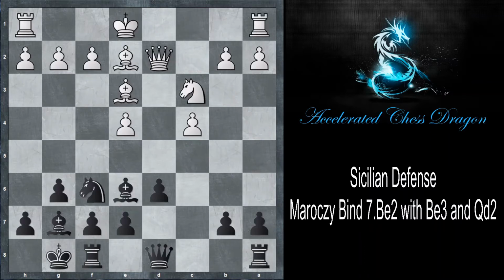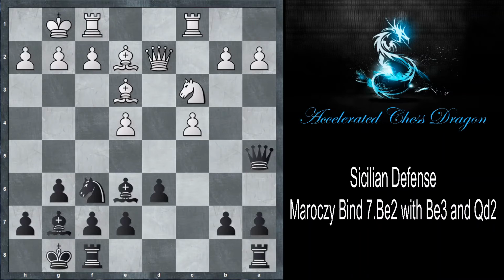The other option to play is actually to just castle, and this is the main variation. Here, black will go queen to a5. It's a similar variation to what we just saw when white goes rook c1. After queen a5, white has four moves to choose from: f3, rook ab1, rook fc1, and rook ac1. And we're first going to be looking at the move rook fc1, and if rook fc1, then rook fc8.